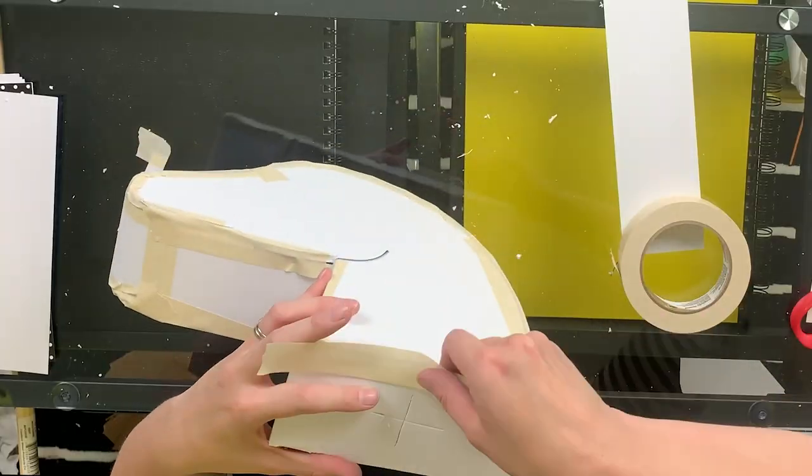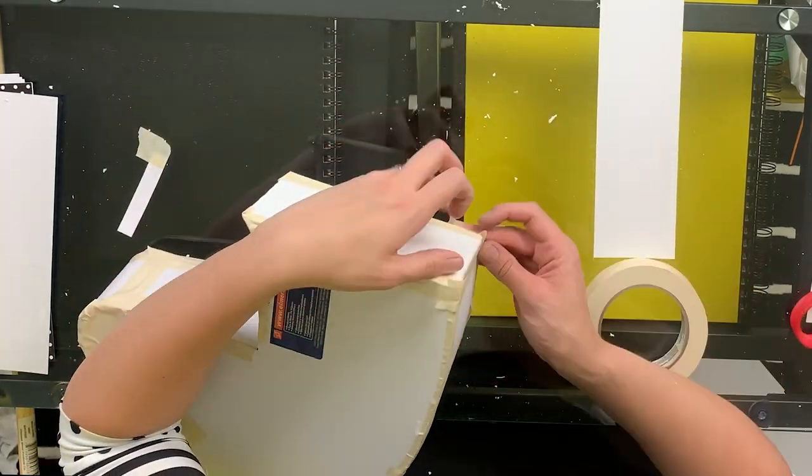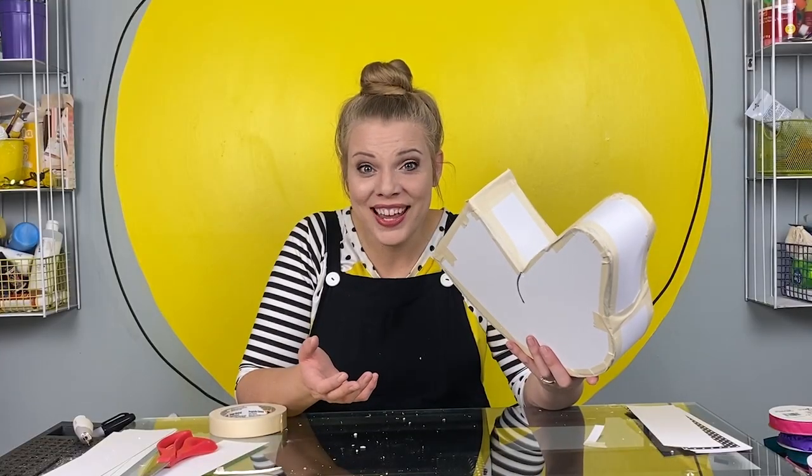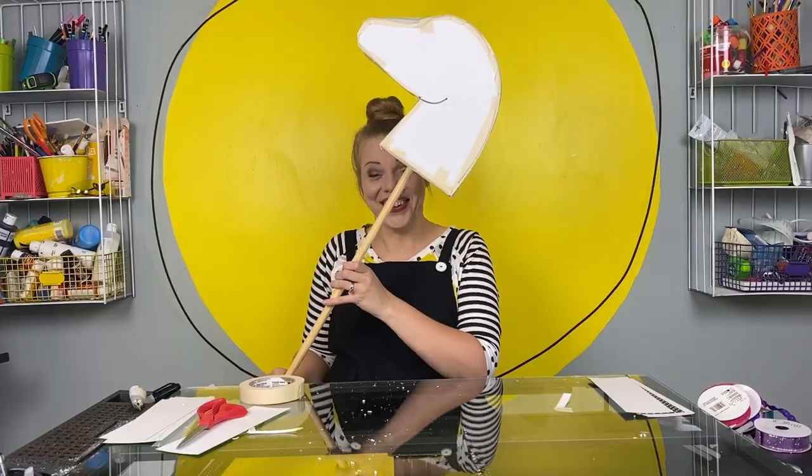There we go. Now I'm going to tape it on, just like I did with the cardstock. The base of our unicorn head is done. Now we get to put in the dowel rod. There we go. The base of this is ready to go.